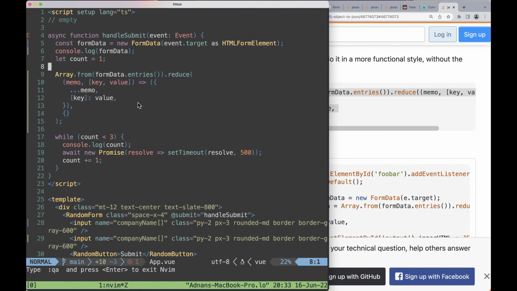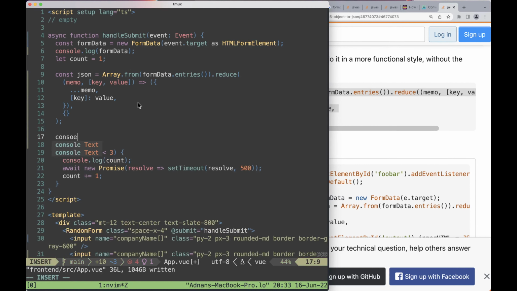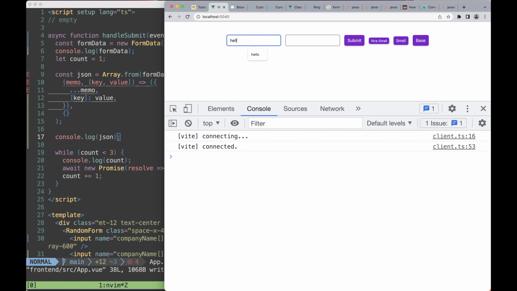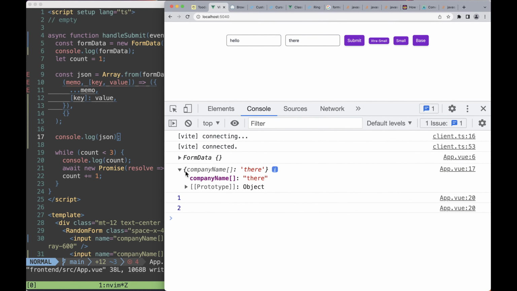If I did, you know, JSON, and I logged it, even though we see this error here, this should work. And we only see there. We don't see the other one, which we want.